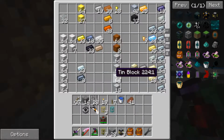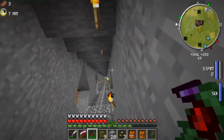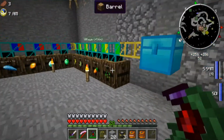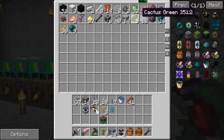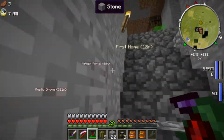I have the stuff set up for it, so we'll just go ahead and do this real quick. Now, liquid ducts, when applied a redstone signal, will automatically empty their contents. Oops, and now I gotta go right back downstairs because I left the green stuff downstairs. It went through the auto sorter because I said, I'm not gonna need this, I'll just auto sort it. Yeah, that worked out well, didn't it? No. Anyway.